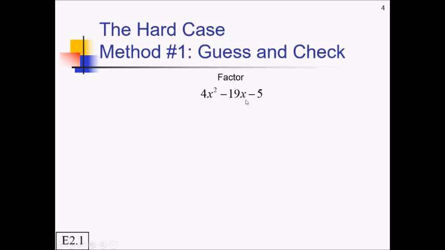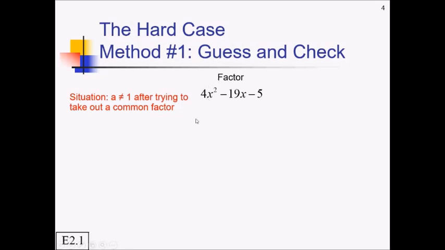Okay, so just like before, the a value is not 1. We can't just ask what multiplies to -5 and adds up to -19. And unlike the first problem we saw, there are no common factors. We can't take a 4 out of everything, at least not unless we want to deal with fractions and decimals and things like that. So in this situation, when a does not equal 1, and you've already tried taking out a common factor and it's not happening, we move on to two other techniques, the first of which I like to call guess and check.